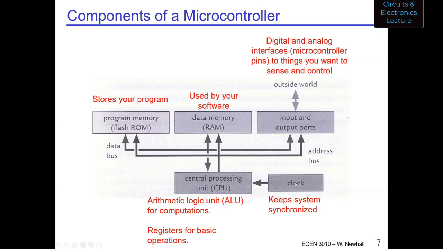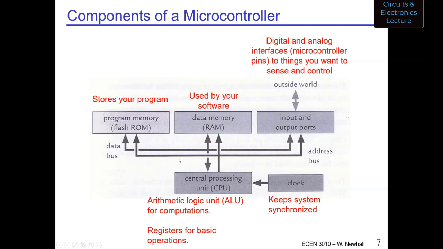It's synchronized with what's called a clock. So this clock is not a time of day clock. It's a square wave, and every time a rising edge happens, it could be falling edge or both, but let's say a rising edge happens, the CPU does something. It executes either an instruction or part of an instruction. So everything is synchronized by the clock. So when someone says you have an 8 megahertz microcontroller or a 1.2 gigahertz computer, that's this clock, right? That's the clock that is making everything synchronized, and instructions are happening on edges of that clock.